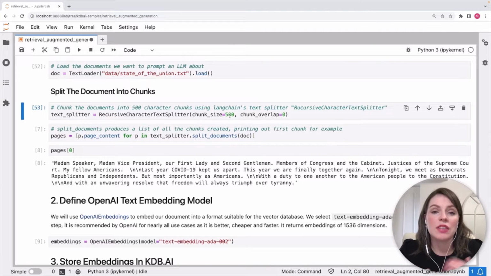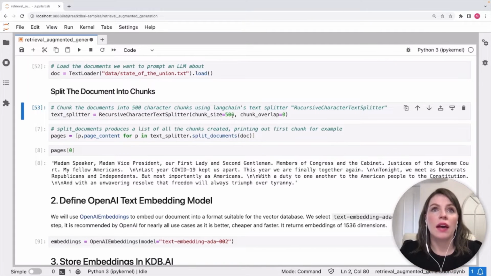There are a few other things you might consider, like the queries you'll be using at the end, how you're going to use those queries in your application, what's the nature of the content and the size of your data, and so on. So we're going to use recursive chunking. As I mentioned, it's a good match for the OpenAI ADA002 embedding model. And it is good to note here that when we're selecting our chunk size, we also need to consider our LLM token limit that we will have later on.